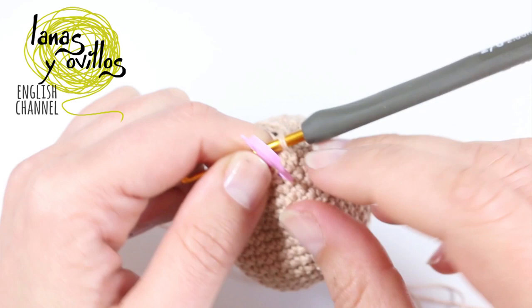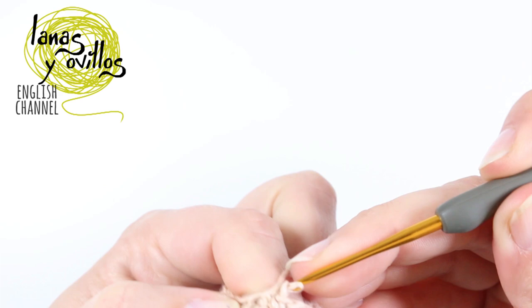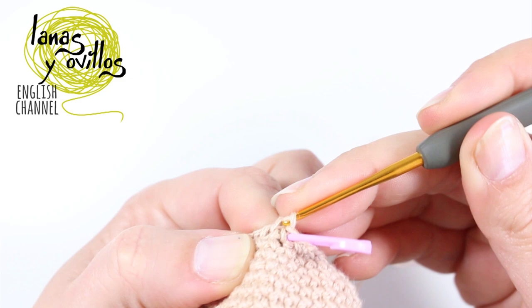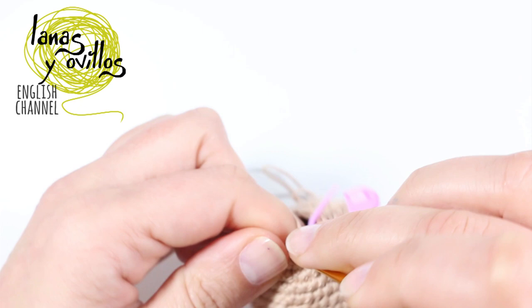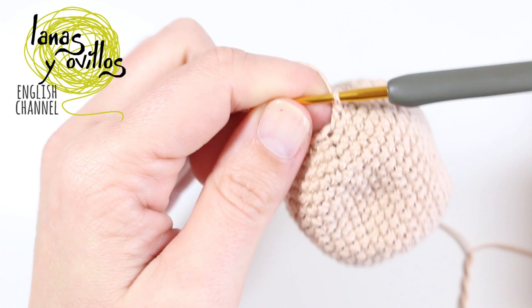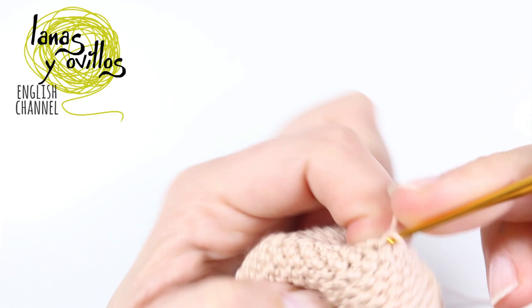And continue on the row number 21 with 1 single crochet and 1 decrease, repeating around, 1 single crochet and 1 decrease, finishing with 12 stitches. On the row number 22, you have to make 1 single crochet on each stitch, also with the same color.